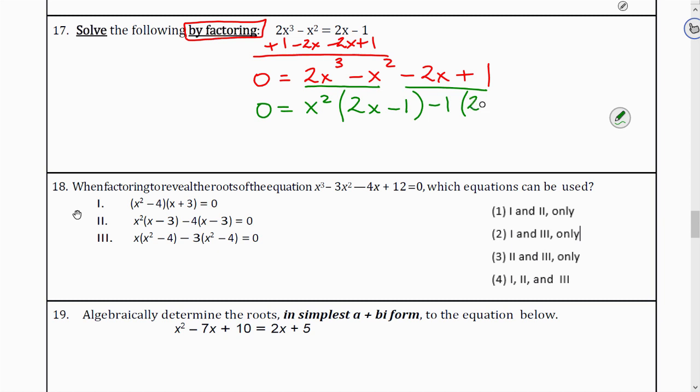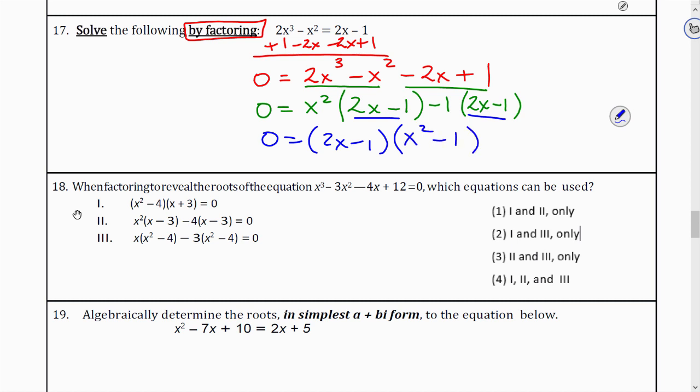And the next one is a little tricky. -1 times what is +1? Well, a negative times a negative is a positive. And I do get my 2x minus 1 that I wanted. Now the way I write the next step is, in my mind, I'm pulling out the 2x minus 1, this one, and this one out to the front. And I have 2x minus 1. And what I'm left with is x squared minus 1.